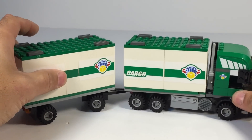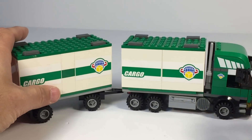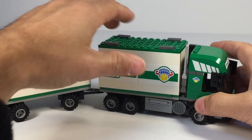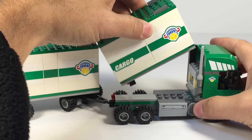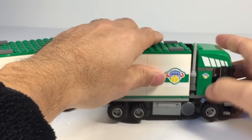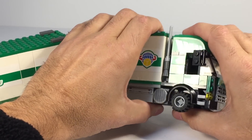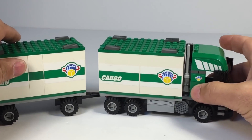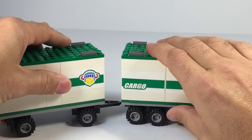It's a real simple build as far as the trailers go, and they're sturdy. But the problem I had was connecting this part of the trailer to the truck — it just does not connect real well. If I take it apart, see there the tail light comes off, and it just doesn't want to connect real well. Usually when I push it down the wheels come separated from the cab. Sometimes the front would fall off. It's just a real pain. But you can separate the trailer.